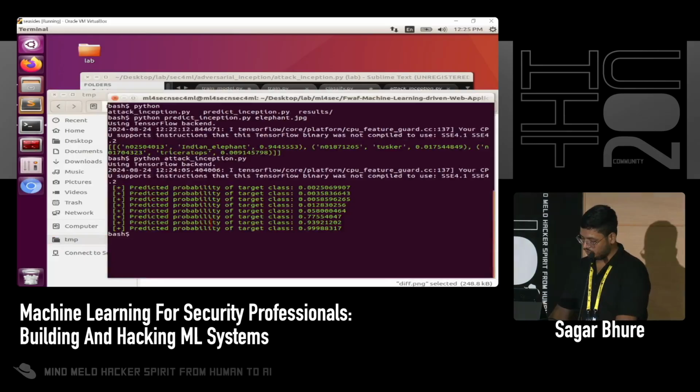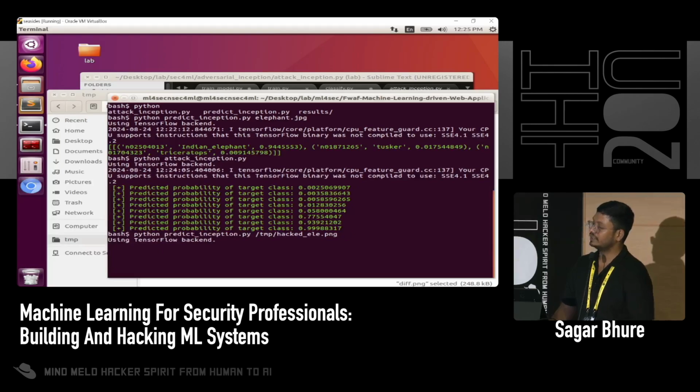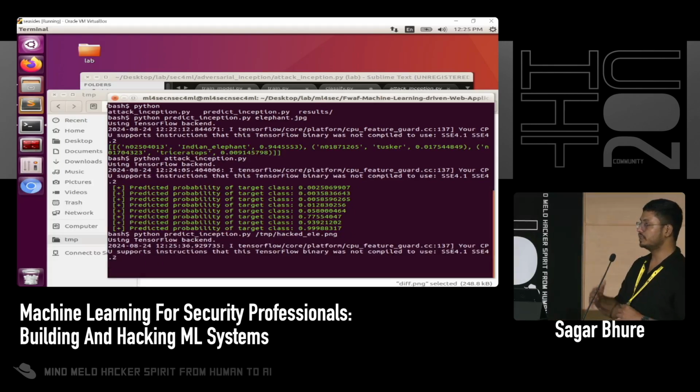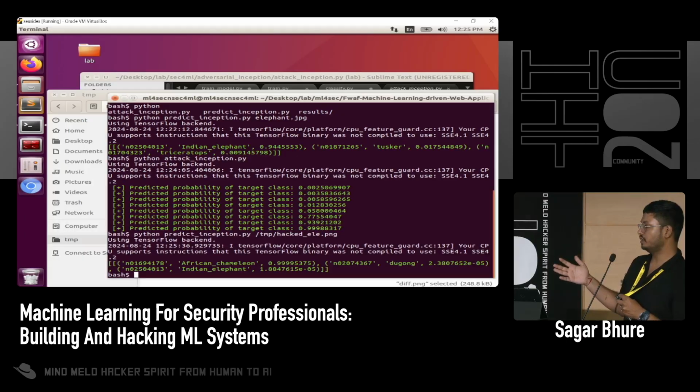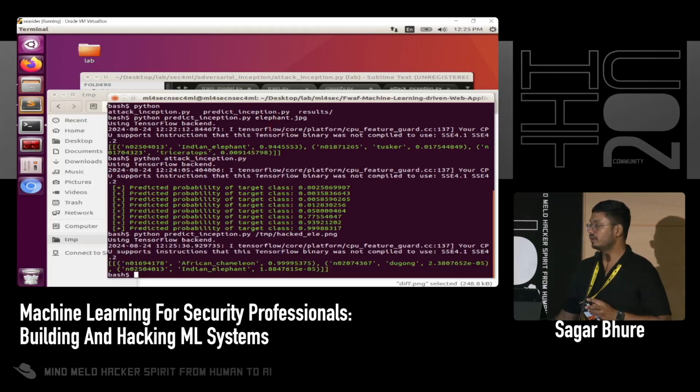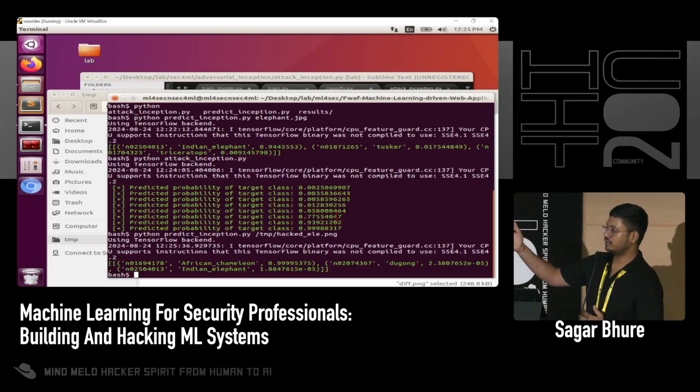Now if I run this code on the hacked elephant, let's see what it predicts. It should misclassify the Indian elephant, which the photo was, to an African chameleon. Now if you see, the probability for this one is close enough to the target class probability that we set in the first place while creating the attack sample.